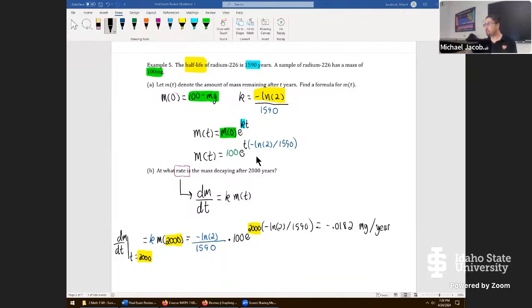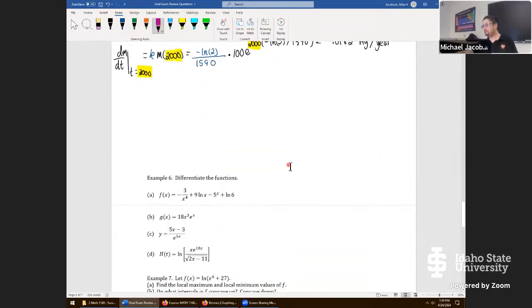But any questions at all, folks, on running through this one? Okay, it's been a while since we've seen this problem, so watch out for part B. I think that's the hardest thing about this because when it says rate, it's an indication that you're really using that formula, which can be easy to miss on this kind of problem. But let's go down and see what we have up next.